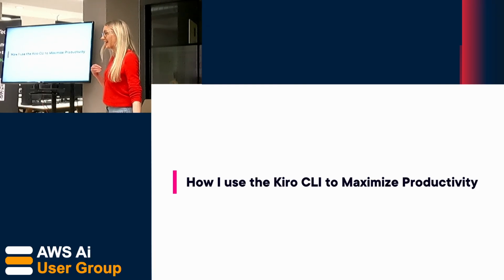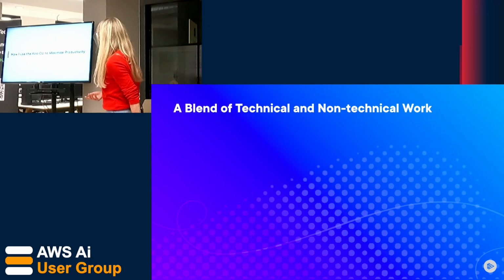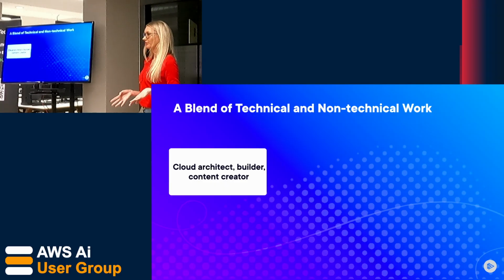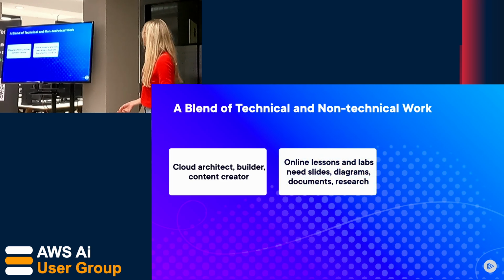Okay, so how do I actually use it to maximize my productivity? And my role at Pluralsight is really very much a blend of technical work, but also lots of non-technical work as well. And I really describe myself as a cloud architect primarily, but also a builder or integrator, and a content creator as well in my day job.